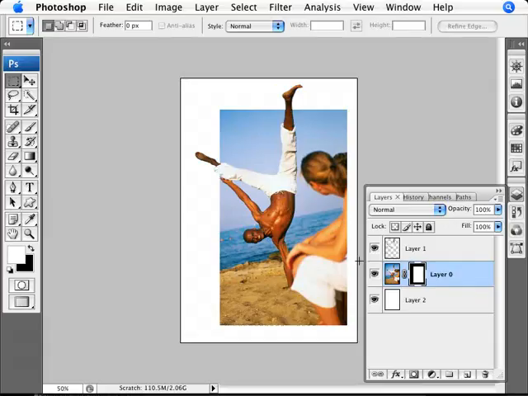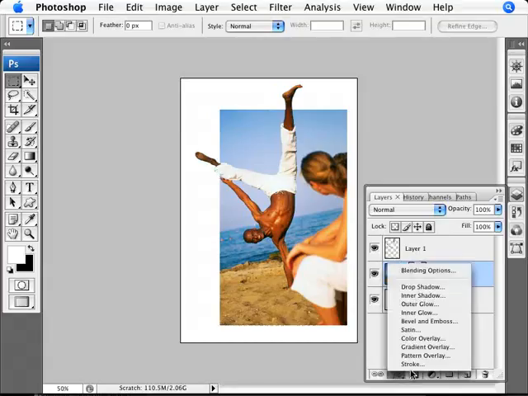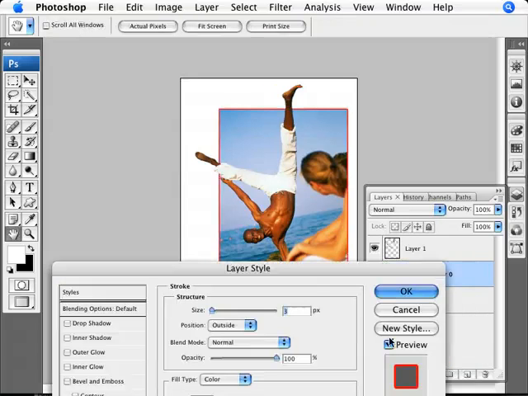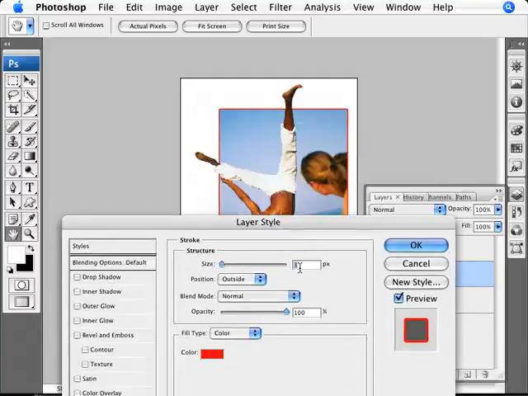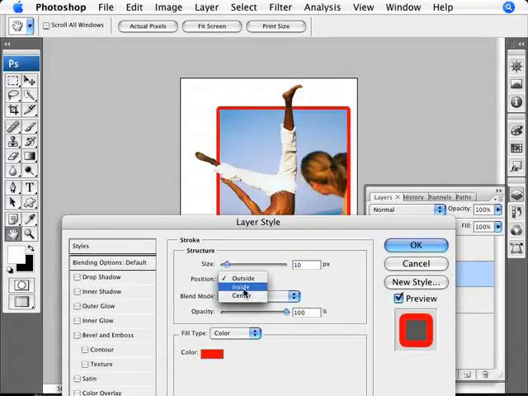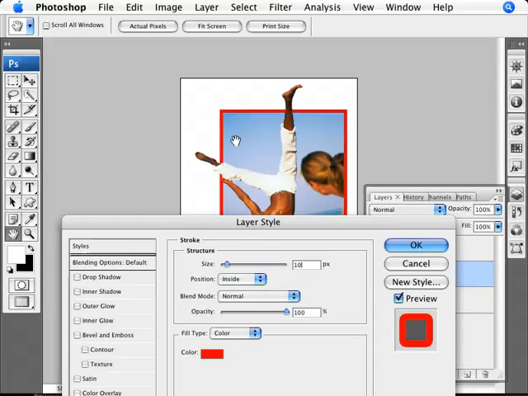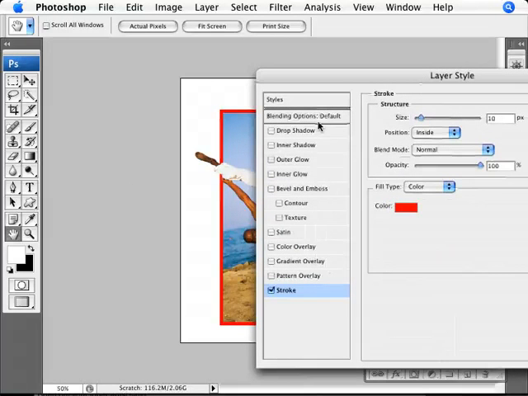And as an added bonus, to make this look a little bit better, what we can do is add some layer effects. So I'm going to add a layer style here. I'm going to go into stroke. I'm going to add a 10 pixel stroke, and set the position to inside. So it's going to be doing it inside there. And I'm actually going to set this stroke to white.